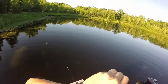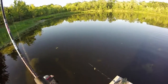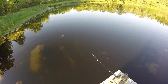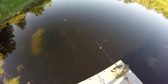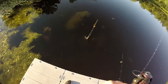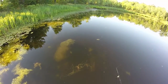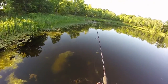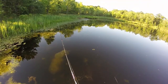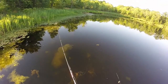That one took it good. Ooh, that's a nice one. Ooh, there's a second one chasing it. Oh, I just... My gosh. That bullhead is trying to eat the little one.